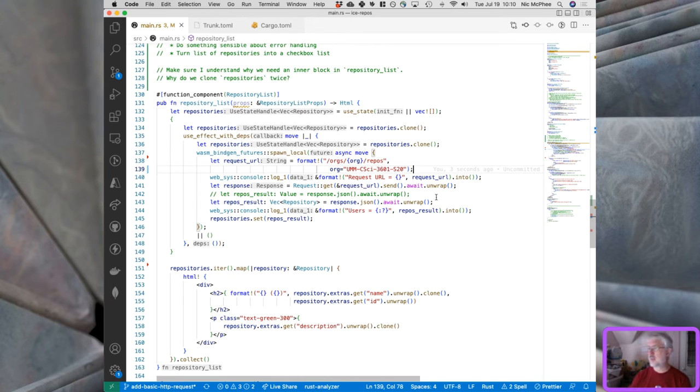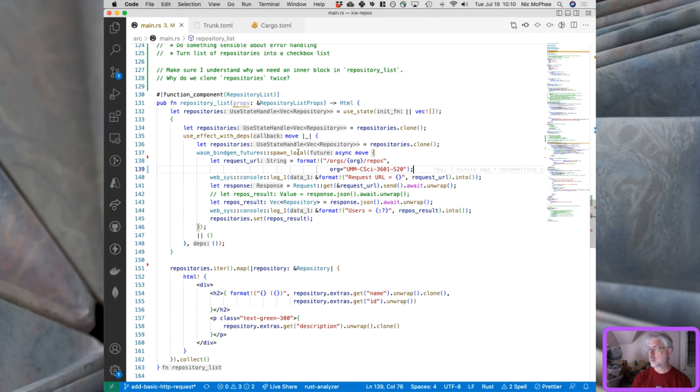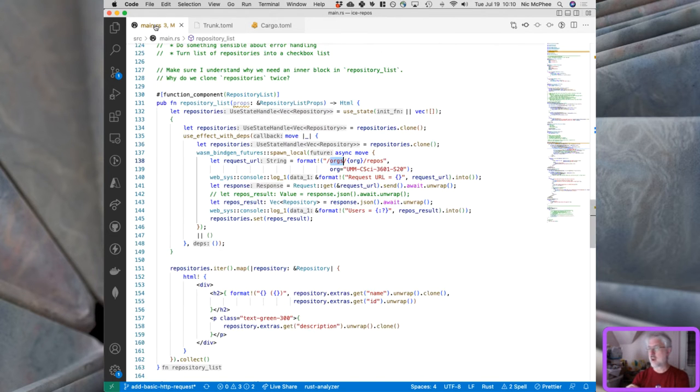So the GitHub API, if you go over to trunk.toml, is api.github.com/orgs, and by setting this up as a proxy in trunk.toml, if we start anything with orgs like this, that's going to get proxied over to https://api.github.com/orgs, and then whatever came after orgs.